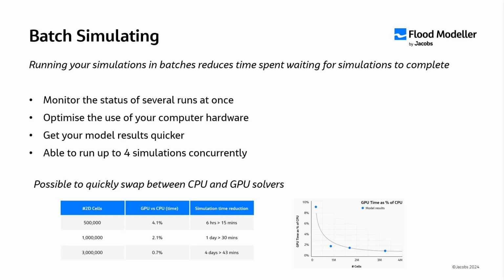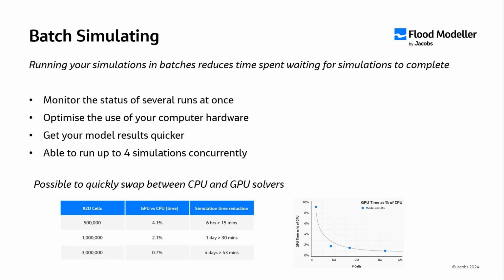Also on this slide, just a quick shout out for the Fluid Modeler GPU solver. Really useful solver. You don't need to change anything about your model particularly to get your GPU solver to work. It's literally just the click of a radio button to change from CPU to GPU. No changes to parameterization or anything like that. It's really quite simple. And then some really brief metrics at the bottom there to show the benefits of using GPU over CPU. That being said, the CPU solver is not exactly slow.